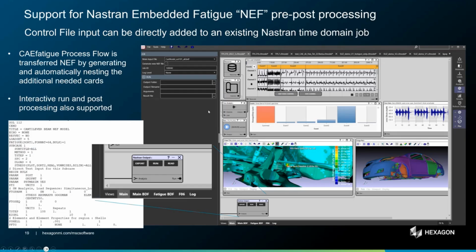It used to be historically supported by Patran because Nastran embedded fatigue has been there even before CAEfatigue. But now, first of all, Nastran embedded fatigue is completely based on the same engine. So when you run interactively, you get the same answers that you would get if you run Nastran embedded fatigue, because it's the same license, it's the same code, and we support essentially incrementing an initial Nastran input file.